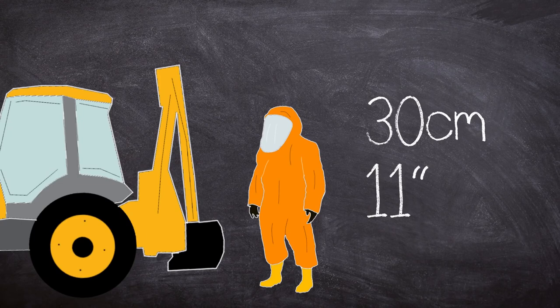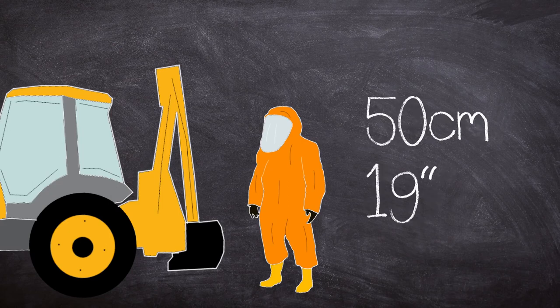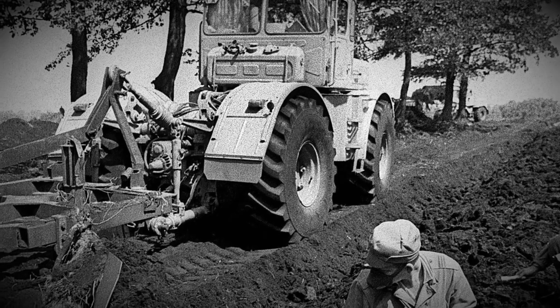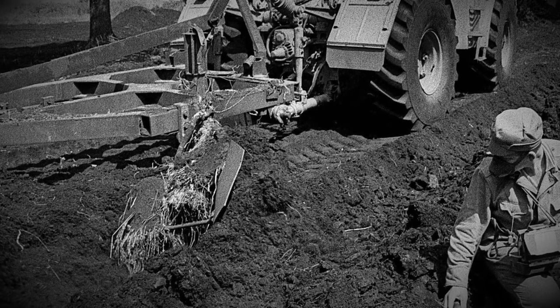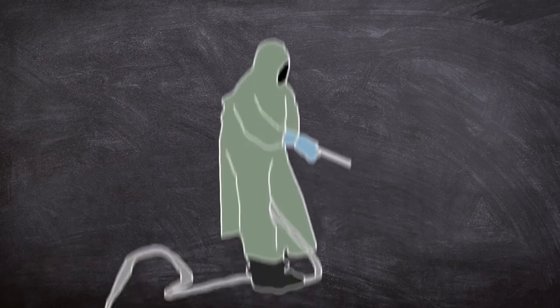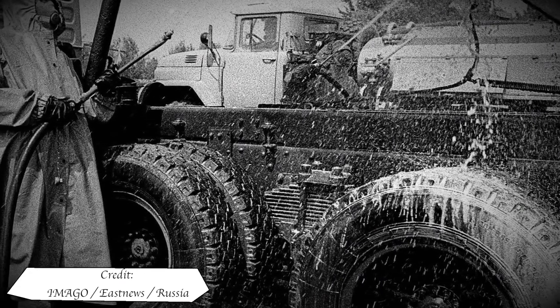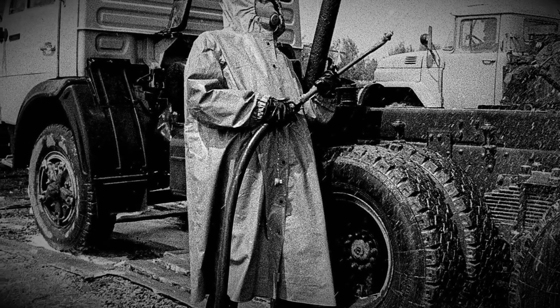Using tools ranging from hand tools up to diggers, liquidators removed the soil and placed it into metal containers sent to a radioactive waste dump. The soil was contaminated with, but not limited to, strontium-90, cesium-137 and plutonium. The next stage was to soak everything — houses, roads, heavy equipment and vehicles — in a special solution, with the water then collected as best as possible and sent to a waste facility. The final stage was to spray the ground with another solution creating a film to encapsulate radioactive dust, which was then scooped up and sent to a waste facility.